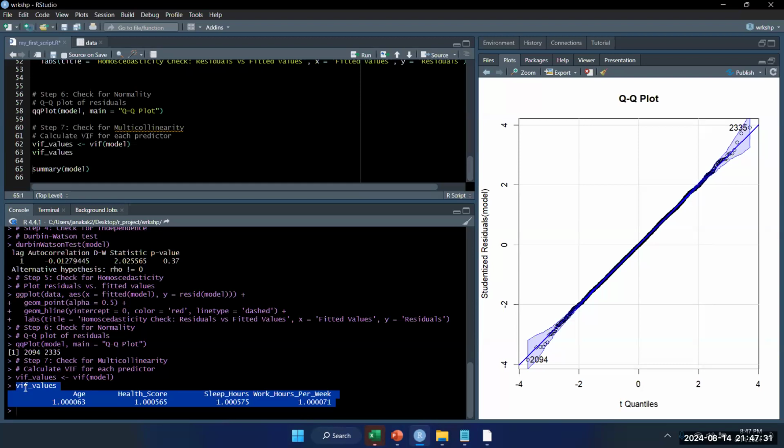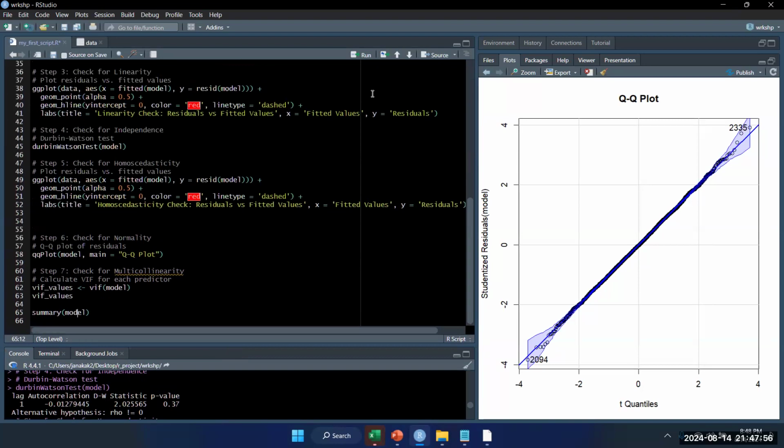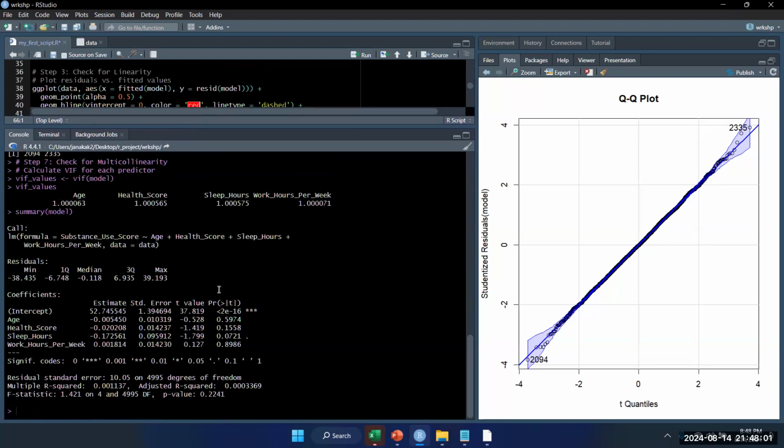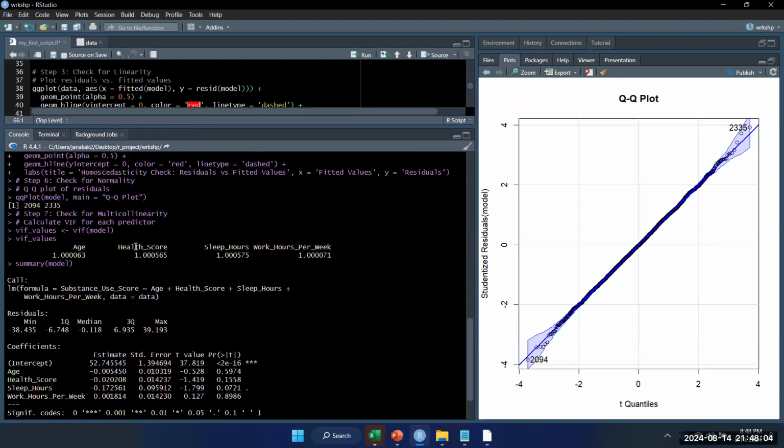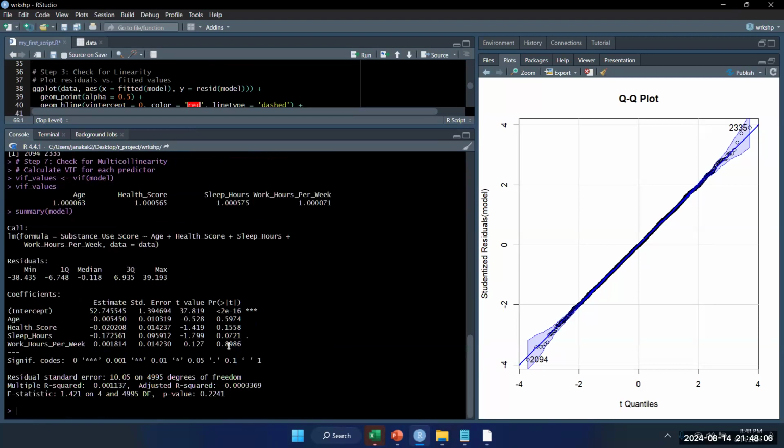Like I said before, since the VIF values are all around 1 in our case, and this is a fabricated data set, you can be confident that each predictor variable is not highly correlated with others. This means that the regression coefficients are reliable and not inflated due to multicollinearity. All right, so it's all good. And now we can talk about the model because we can guarantee that the assumptions we made to get these results are reasonable, right?